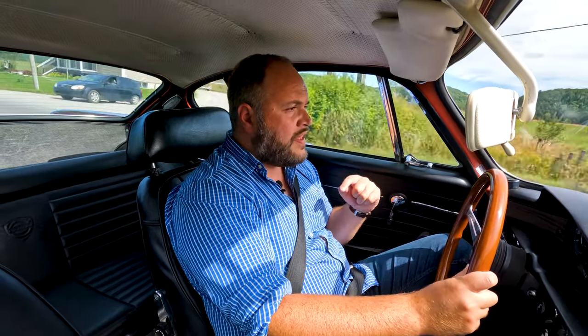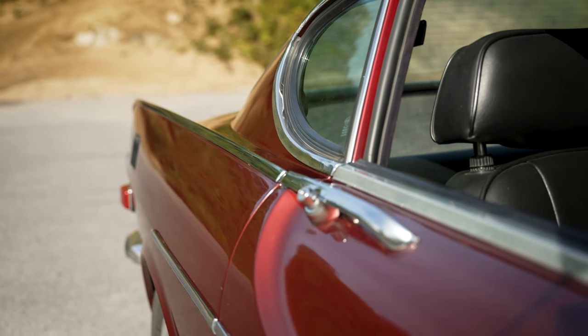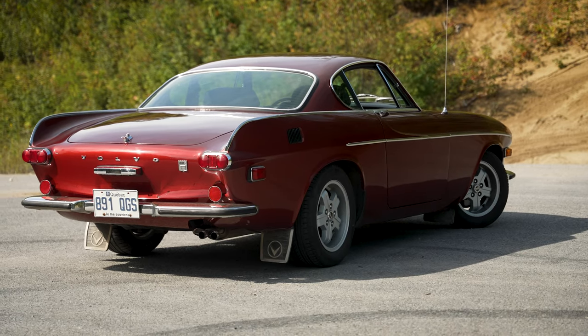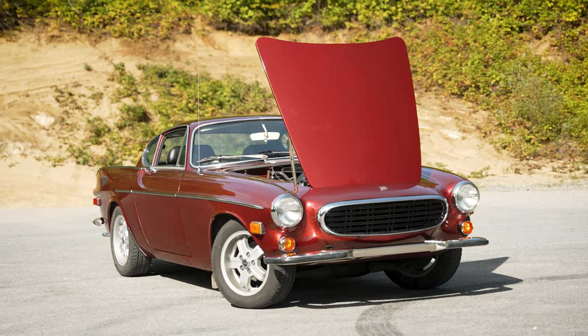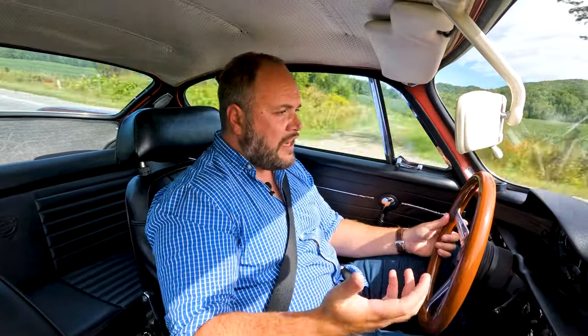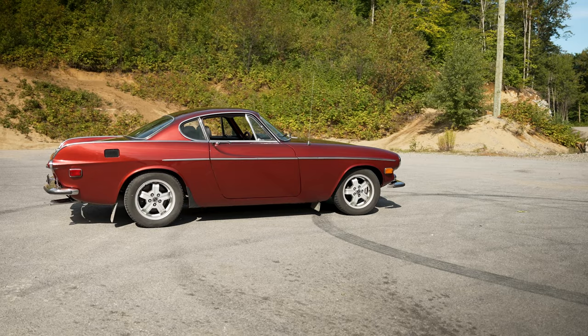Those station wagon versions are actually even rarer than this sports coupe. Personally, I find the styling of this one to still be absolutely amazing — a beautiful, elegant machine. From the side it has a clean, streamlined look, but from the front and the rear it kind of looks like an Aston Martin or some kind of British sports car. And that's no coincidence. Volvo had very big targets with the 1800 — it really wanted to take on cars from Jaguar and Aston Martin. As a matter of fact, the early models were built in England, and the gauges in this car are also built in England, by Smith — they're British. This was really destined for the British and the American market, for high-income customers who wanted something a bit more quirky than a Jaguar or an Aston Martin. And being starred in The Saint gave it the credibility it needed to be taken seriously by those customers.